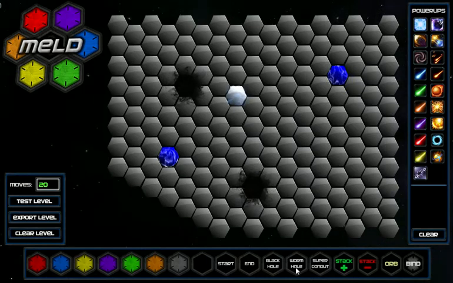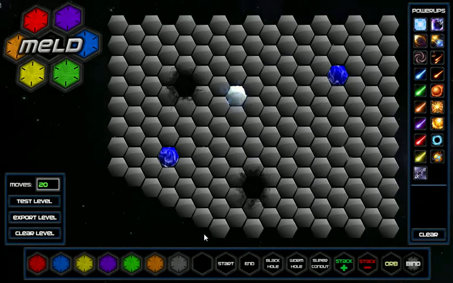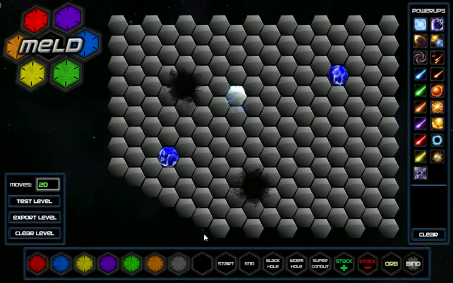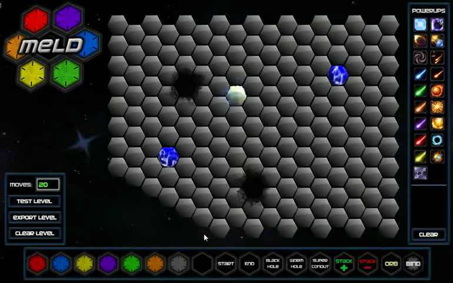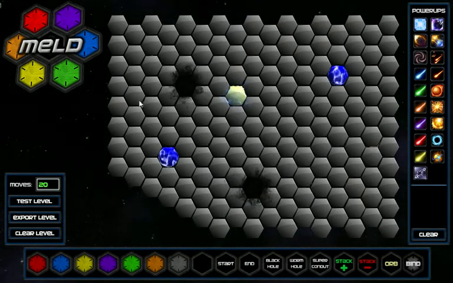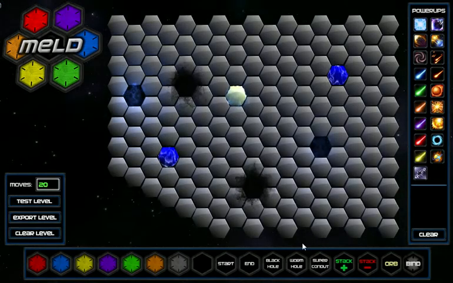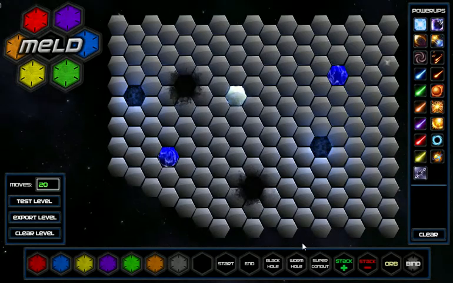superconductor here. Now for a wormhole, you have to make sure that there are 2 and only 2 wormholes on a level if you want to use them. Obviously, if you only have 1 wormhole, it's going to mess up, and you can't have more than 2. Okay, so if I want to put a wormhole, put one here and put one here. Okay, and it won't prevent you from putting more than 2, but just keep in mind you can only have 2.